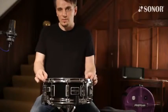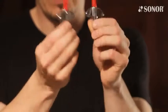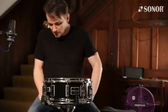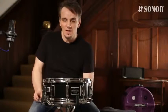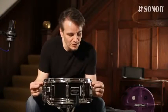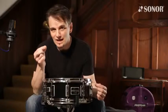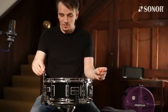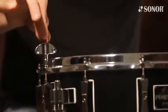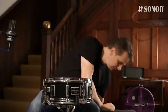I also designed the Protean tuning key. They're bright red for a reason — when they're lying on the floor in dark stage lighting, you can actually see them. I've always liked the idea of going finger-tight. In the old days you'd get your fingers covered in grease and rub them against the thread, tearing your fingers up. That's why there's a protruding part on the top of the key, so you can go finger-tight just by turning the top part.